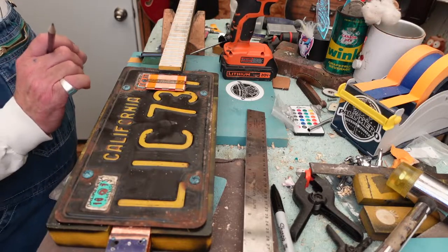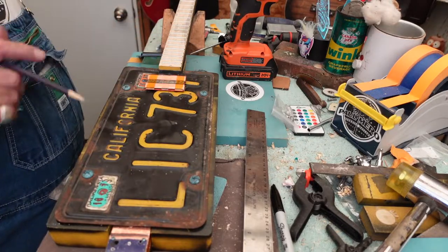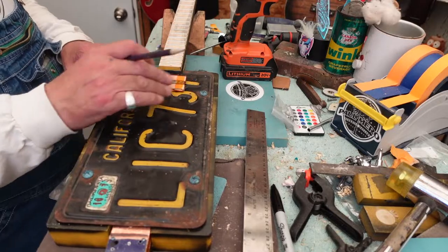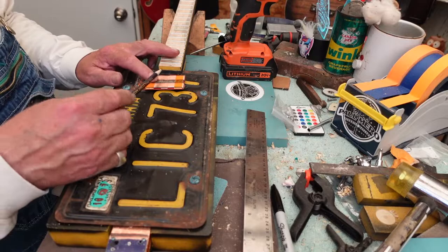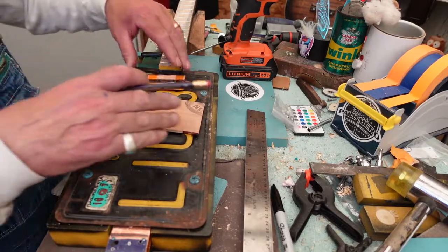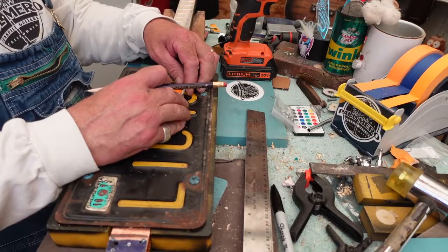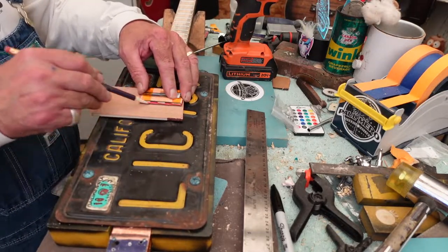Now, I don't know if that waters down the pickup or what it does, but I personally like to put a spacer between this and the plate, and that way it focuses everything here. And I've got enough room, as you can see here, to bring this up where it's going to be right below the string. So I'm going to take a piece of this Patron box, and I am going to put a metal spacer or a wooden spacer.